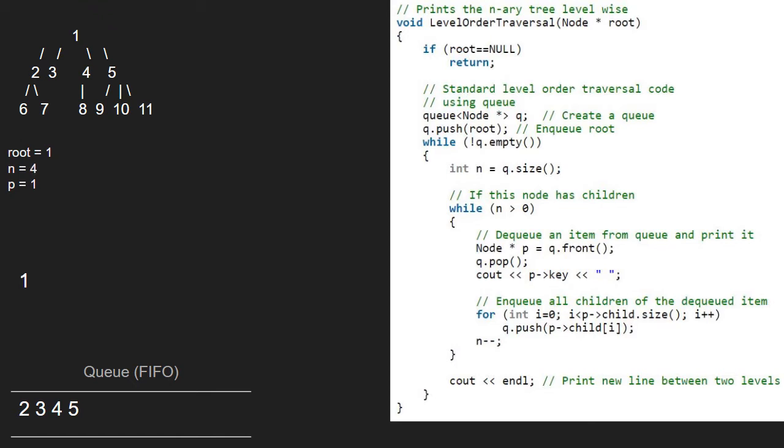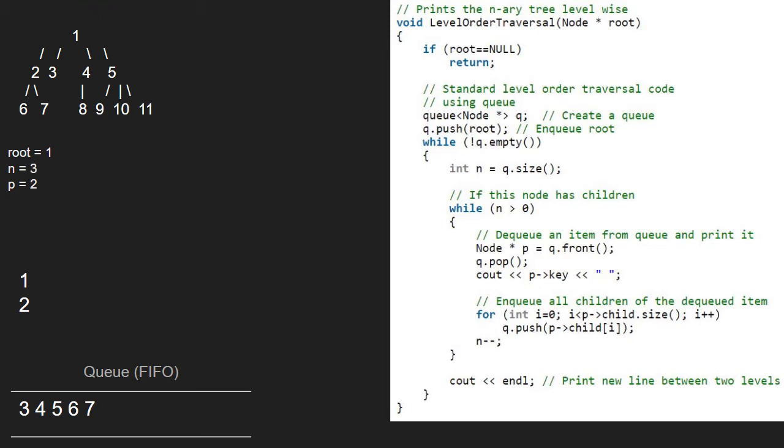Since n is greater than 0, we enter the inner while loop and one by one we pop the front element of the queue and print it. So first p will point to 2 and 2 will be dequeued. Next, we enqueue the children of node 2, so 6 and 7 will be enqueued. Then we decrement n.